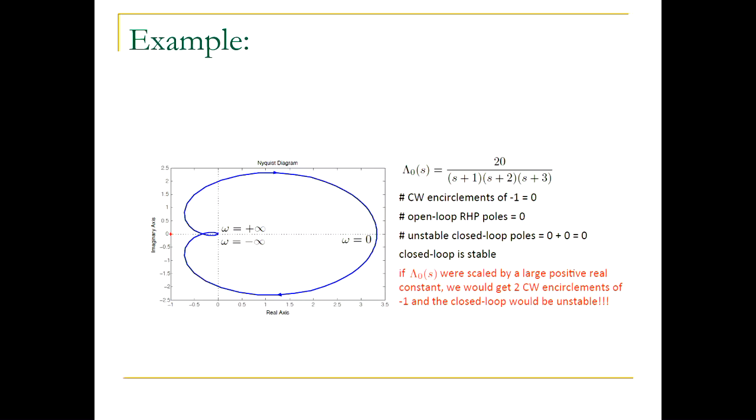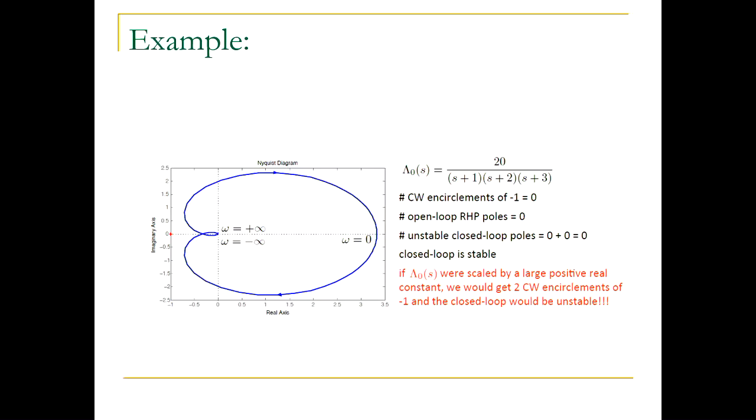So in this case, this is the arrow. As we go from omega minus infinity to plus infinity, we do this. We go this way, and then we go from above here. This arrow indicates the direction in which omega increases. Are there any encirclements of the critical point? By the way, this red dot here is the critical point. There are no encirclements. So N is 0, P is 0. What is Z? Z is N plus P, 0. Again, the system is stable.